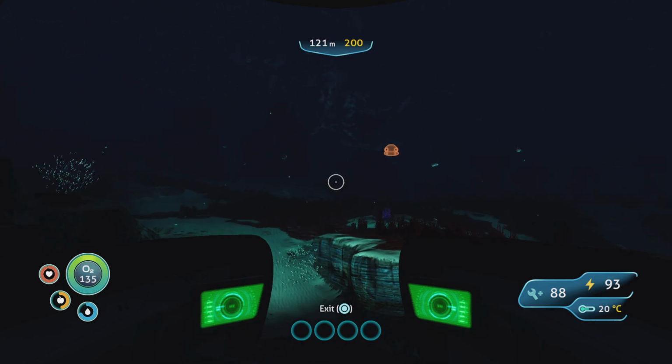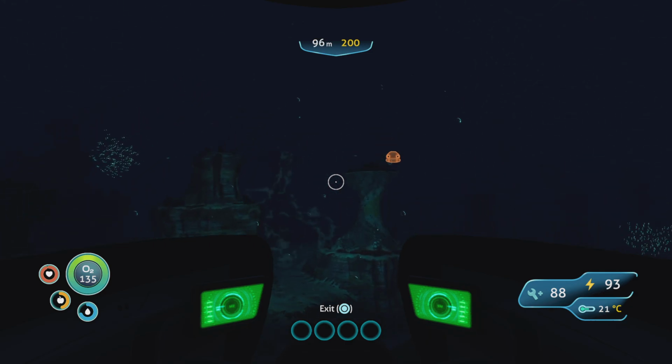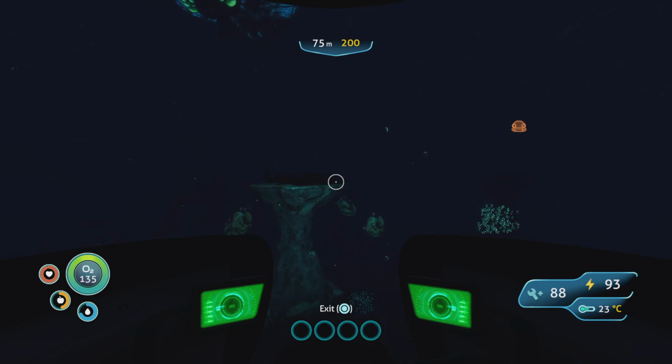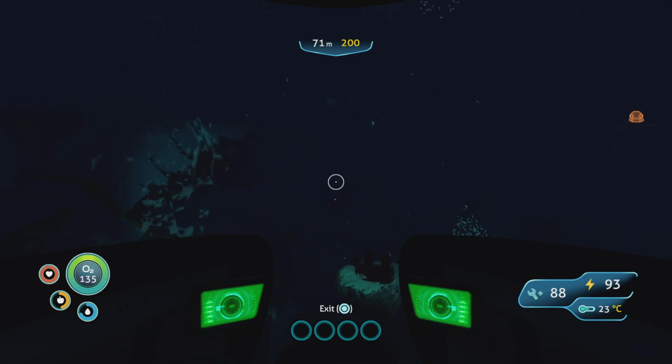Oh my god, the sound, the audio, ambiance, whatever you want to call it. The music for this game is so on point. What is that over there? I keep seeing what looks like... Is it just the electrical burst of that? Yeah, I think it's just the electrical burst of that ship.